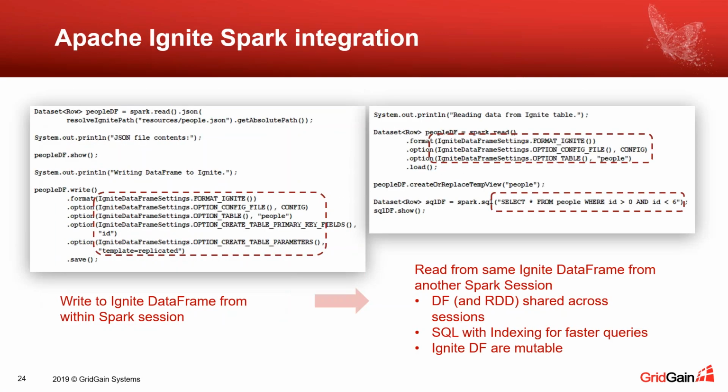So I did have a chance to talk about Spark, but just like with TensorFlow, if you're a Spark developer, all you have to do when you're creating a Spark data frame is you write out to here, you just add some operator attributes from Ignite. Instead of being a regular Spark data frame, it's actually an Ignite in-memory table that's acting like a data frame. And so you have another Spark session later, or just a separate Spark session. You don't have to reread in from persistent storage to get this data frame, this data frame is still alive and still ready to be read by another Spark session. So no matter how far in time or space these two Spark sessions are, you still have this data frame waiting for you here.